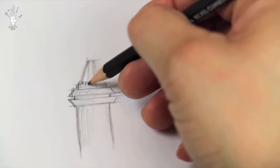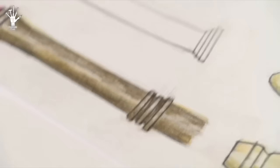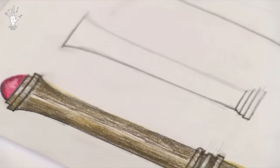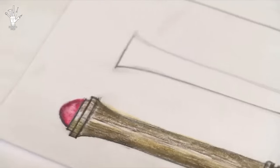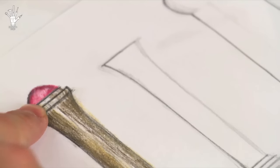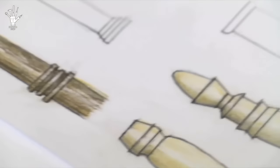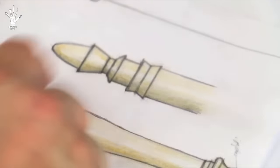Okay, so hopefully, after your drawing session, you'll end up with loads of different designs, some of which are throwaway, some of which you actually take a little bit further and actually add colour, a bit of shading, a bit more detail. Now this one here, nice design, and I do like it, but it doesn't really fulfil the brief. I love the stone on the end there, and I love the fluting there. I mean, those two aspects actually do fulfil the brief. It doesn't quite look feminine enough.